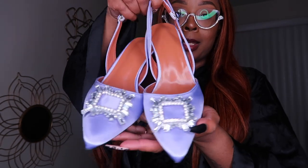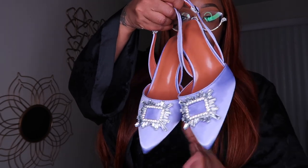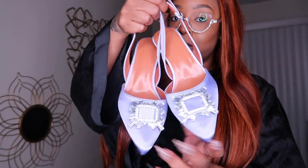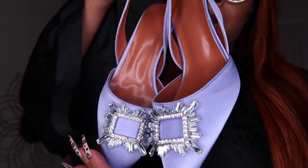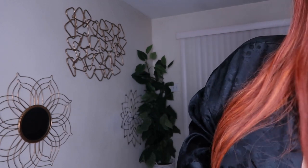There we go. The light is out of them. They are lilac. They are Amina Muaddi dupes. Manolo Blahnik dupes. This is the style now, guys. She ain't got them for $20-$30. It's even better, huh? Get them, guys. Little kitten heel. You can run the town in these. I got a pink pair, I got a green pair, I got a black pair, and now I have a light pair. And y'all know I absolutely love these because this is what? Platinum's favorite color, okay?